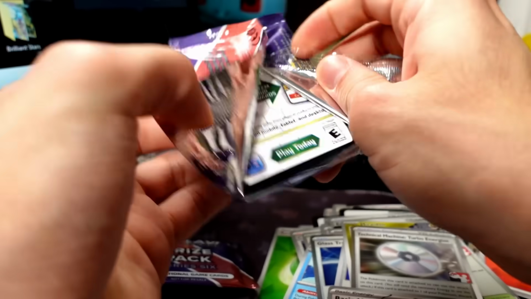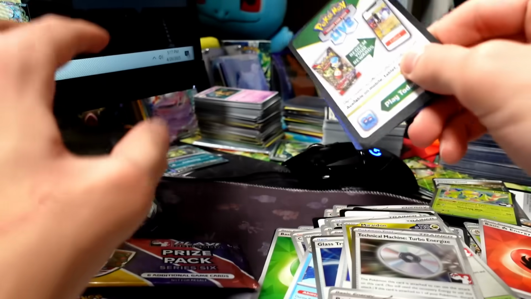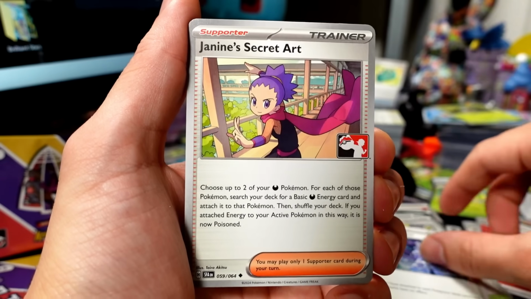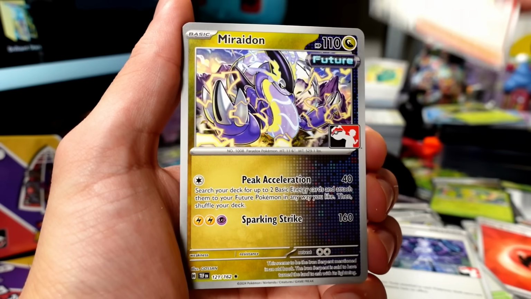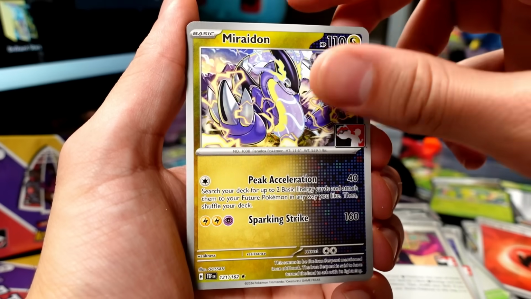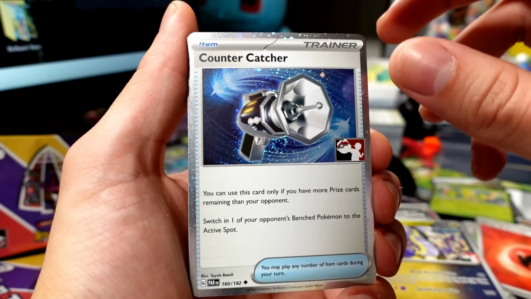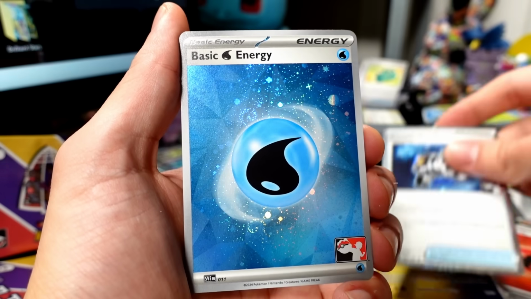Last pack magic. Thank you guys for hanging out. Let's see what we can get for this last one. We got Jamming Tower, Janine's Secret Art, a Miraidon, and a Counter Catcher. One more holo. We got a Water Energy.